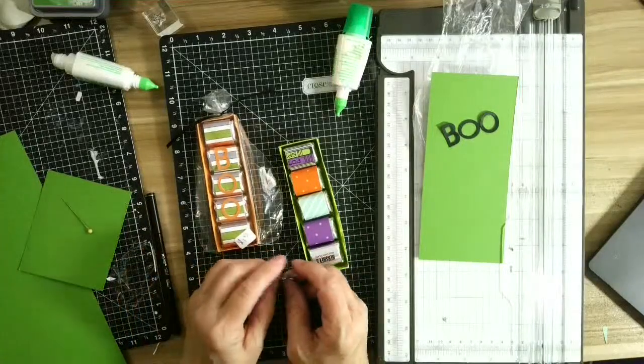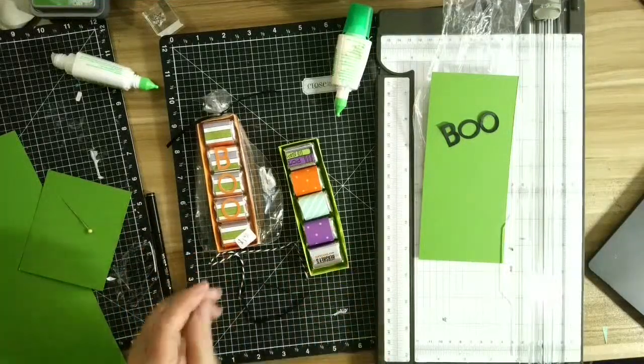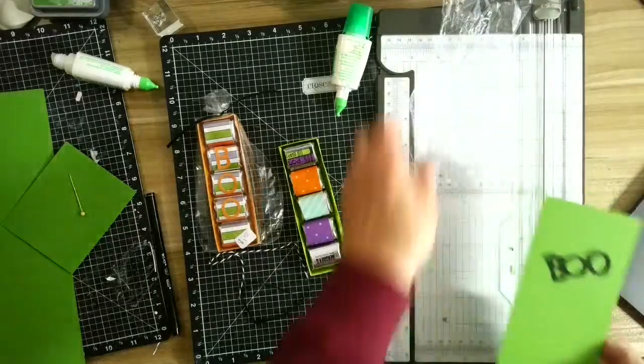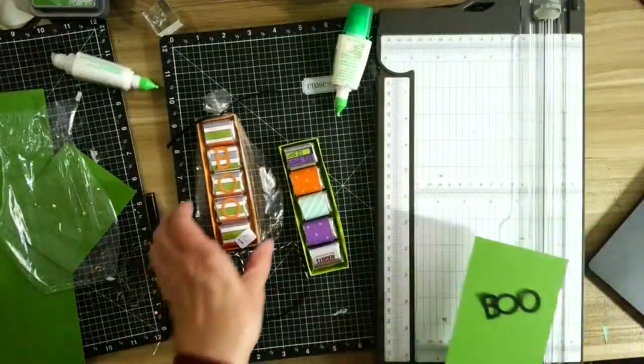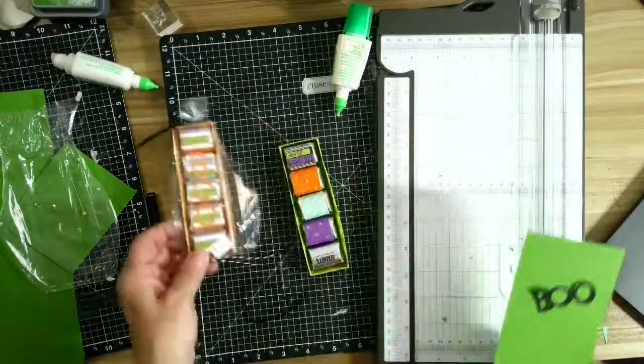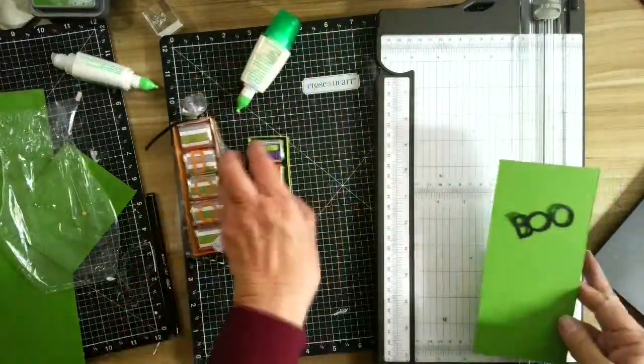There are lots of tutorials that probably are way better than this one, but this is for my box people, and so I wanted you to at least have a clue as to how we put this together. And I'm sure I did it a little bit differently than Tiffany did. She made this, and her corners are really wonderful, and we'll endeavor to get that.